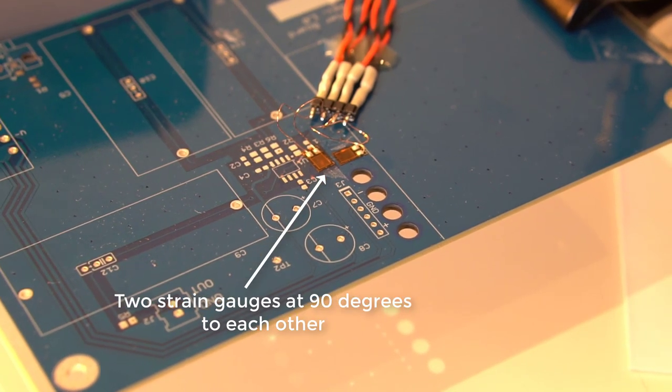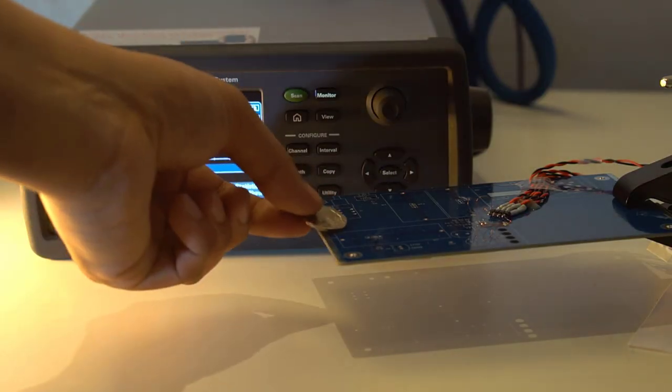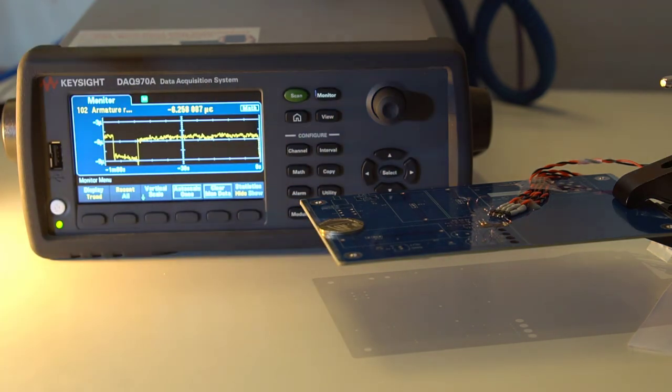Here's an interesting use for the instrument. By using low-cost strain gauges, it's possible to see how much a board flexes when pushed, perhaps in an enclosure or when screws are tightened. This information is important not just to prevent damage, but also to ensure that sensitive circuitry doesn't have a performance impact.